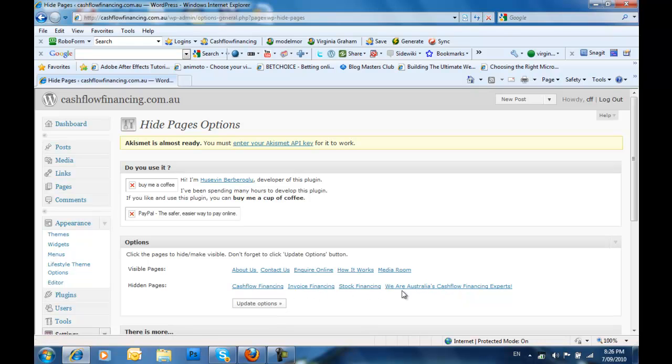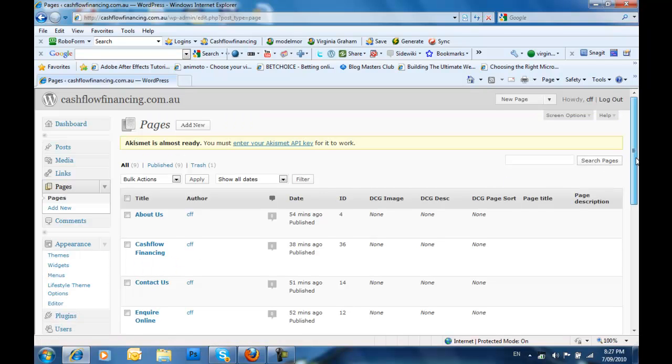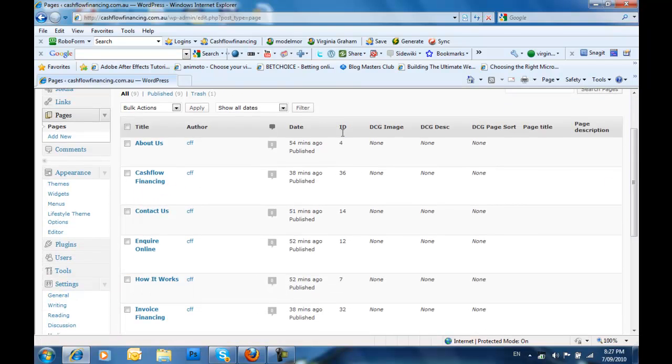So now we need to go find the page IDs for these. So let's write them down. So we are Australia's cash flow financing experts, cash flow financing, invoice financing, and stock financing. So let's go to the pages. Now let's have a look at the page ID numbers, which are listed here from that plugin that we used, reveal page IDs.